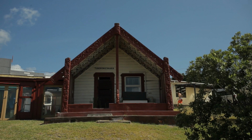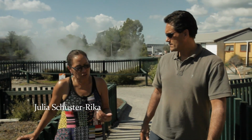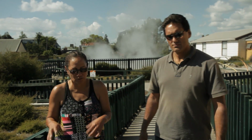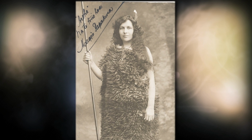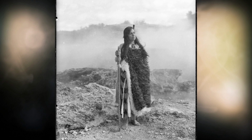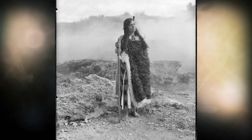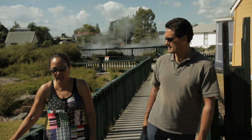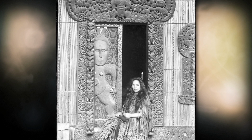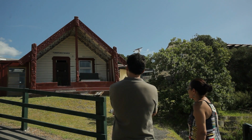So Maggie really put the village on the map in her time? Yes, she did. It's something that she wanted to do as well because she thought it was going to bring fruitful benefits, if you like, back to the village and her village people. She was quite visionary for that time, because tourism was only just developing and taking off. And she thought that her geothermal region, that tourists would absolutely love to be a part of and to see what she was talking about and what she was basically marketing. She was such a beautiful woman and regal, and her homestead up here is something that she just loved dearly. So it's one of the older whare on the village?